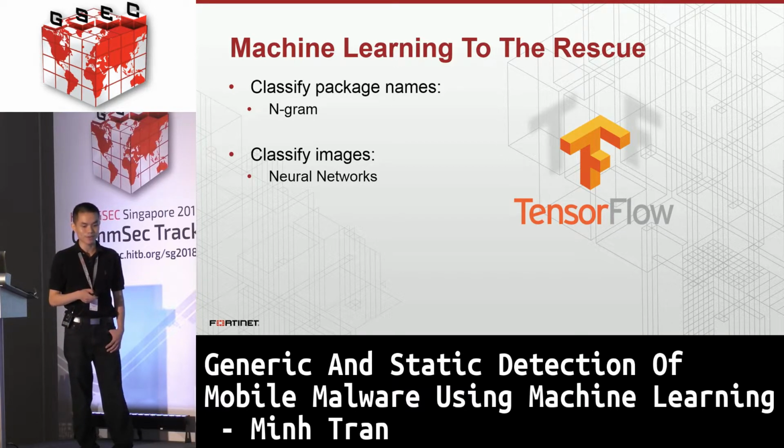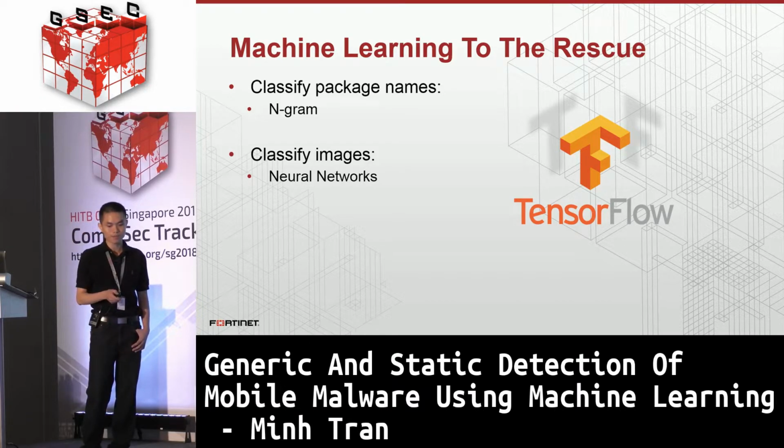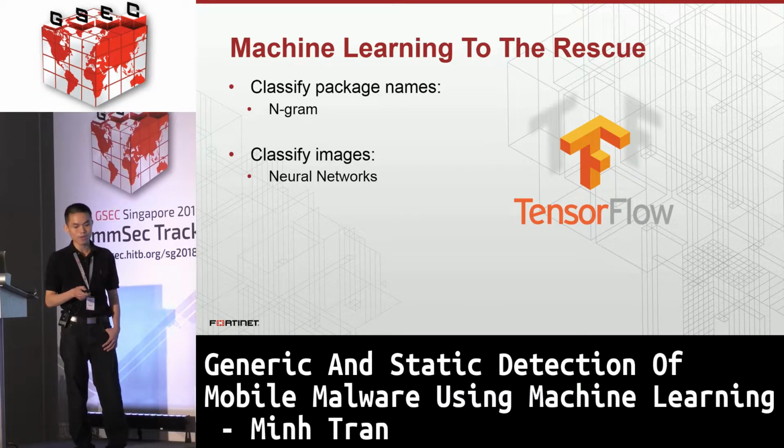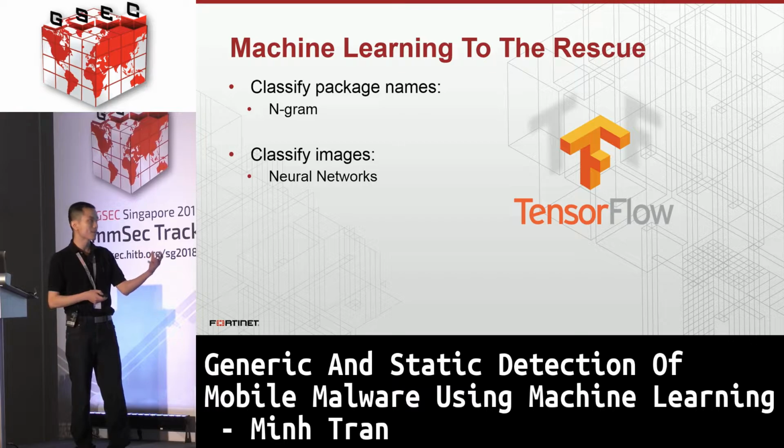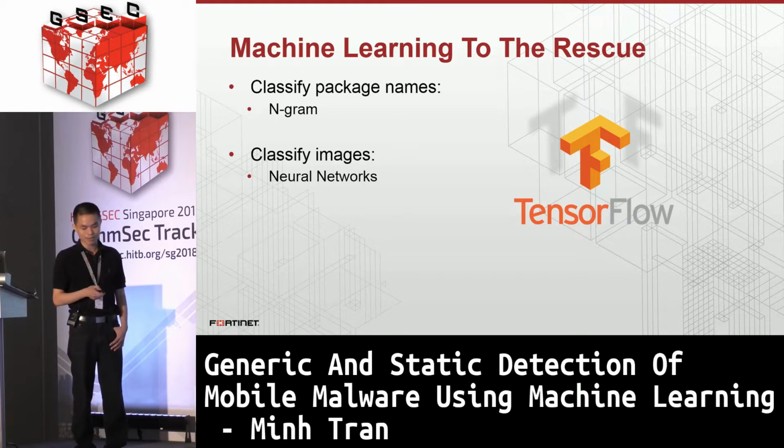But right now, Google has already introduced a newer version. The newest version is probably 1.7 or 1.8, and on top of that, they built an additional, better, higher-level API called Keras. But in this work, I use the lower-level API where you can specify a lot of parameters and hyperparameters and all that kind of thing.